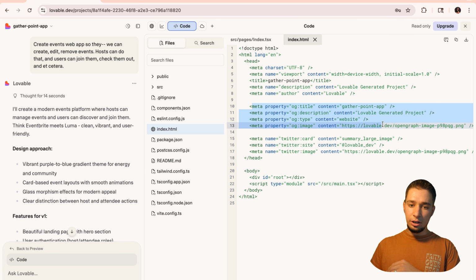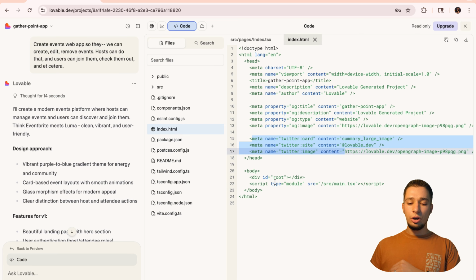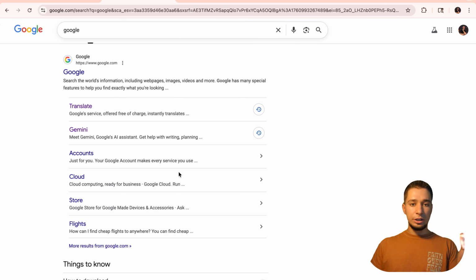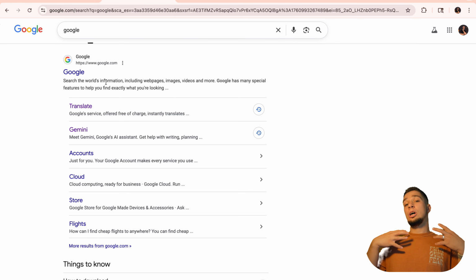Some metadata is here, and these things will be shown here. But the problem is when this is empty, it means that robots, when trying to check your web application, will probably not understand what is there and probably will not show you.